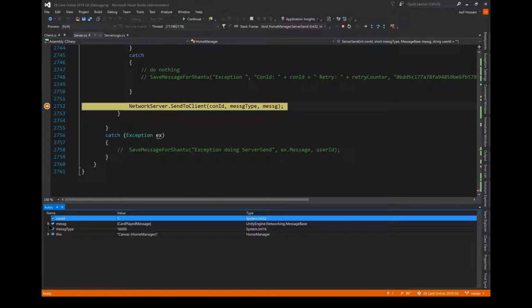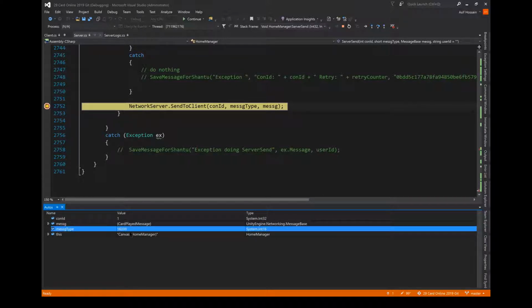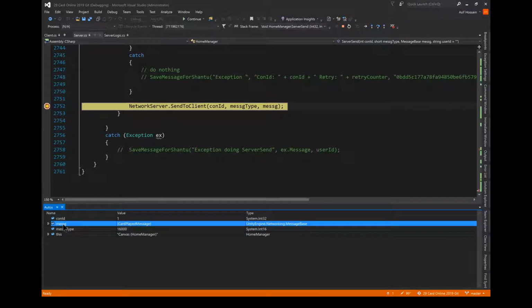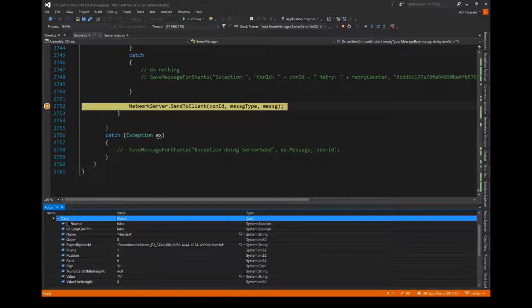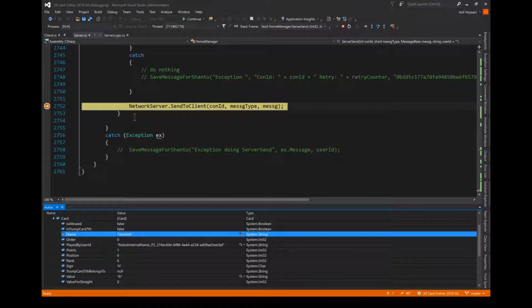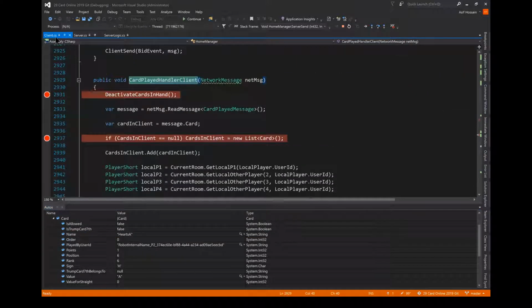It has message type 16,000 and the message itself, card played message, and you know it has a card and the card has a name. So if I continue now, it will go to the client.